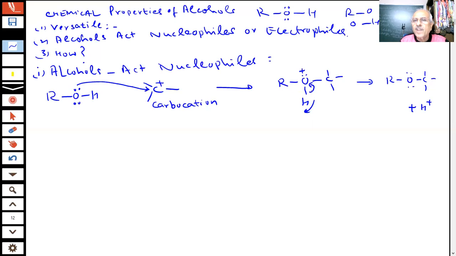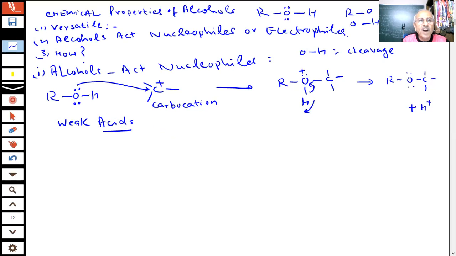And if the OH bond is breaking, student, it is a cleavage of the OH bond. So the OH bond cleaves. The result is H plus out. What is out? H plus. And anything which gives H plus is known as what? Acid. So they are behaving as weak acids. In this reaction, alcohol is behaving as a weak acid.